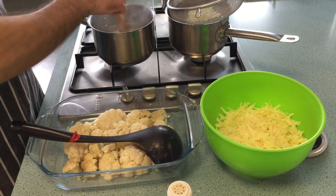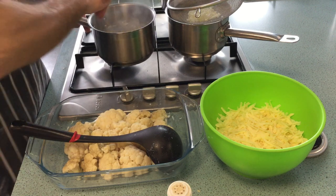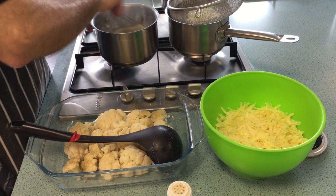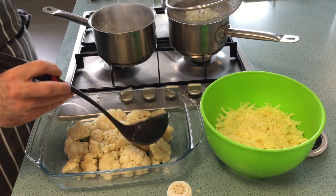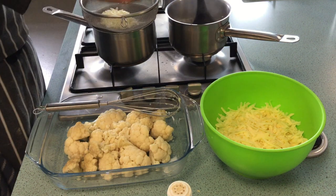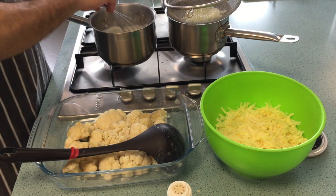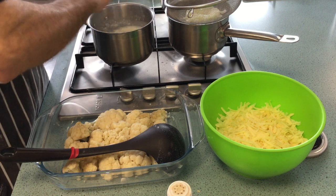If it's being stubborn and goes a little bit lumpy, abandon the wooden spoon, take a whisk, and start to whisk — that'll break down the roux better and start to smooth it out, getting rid of any lumps. Once it starts to cook, be careful with the heat because it will burn very easily. Add a little bit more milk, turn the heat up again, and cook the milk into the roux so you get a nice thick white sauce.